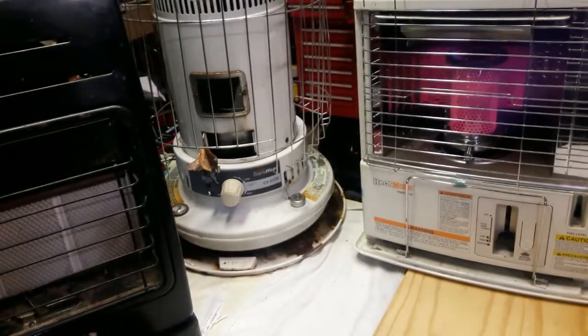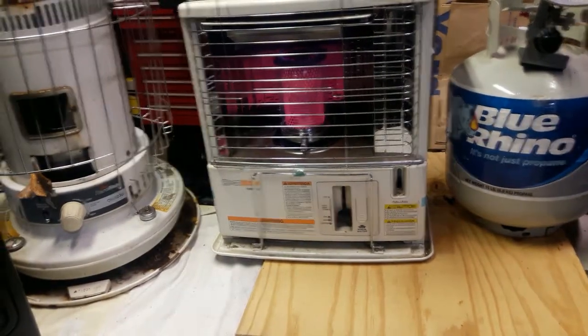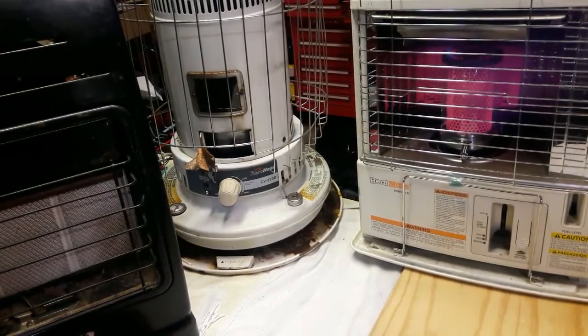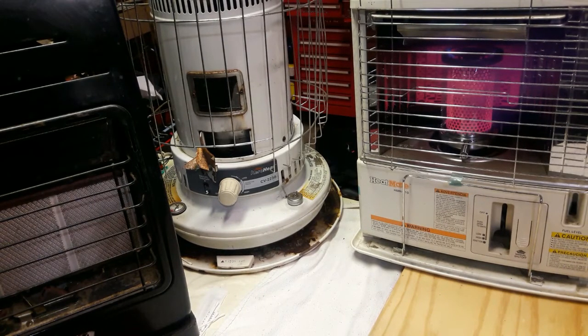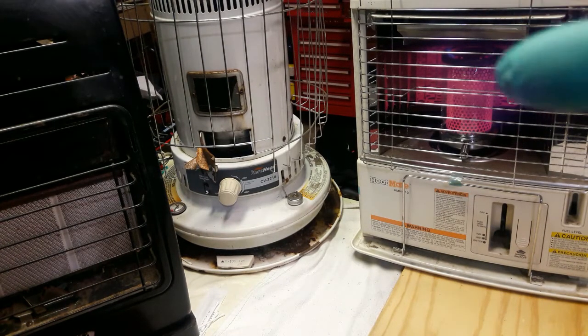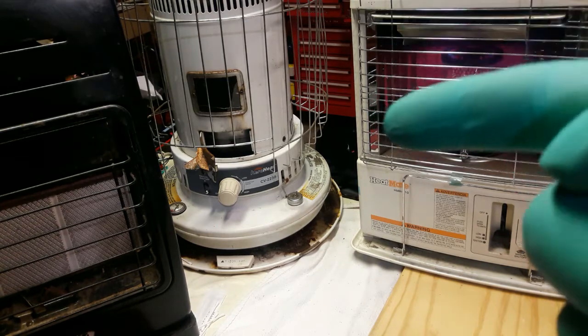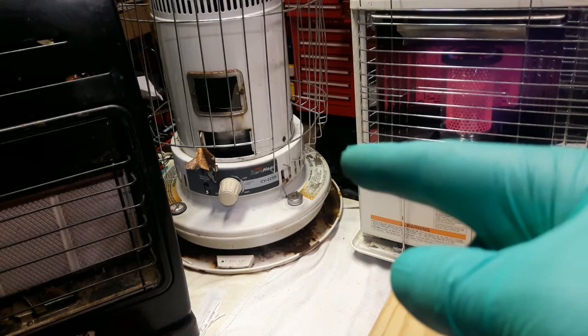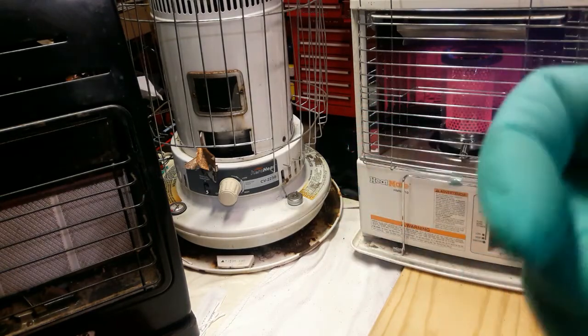Next, oh no, I did buy this one last year. I take that back, because once this one went out and I wanted to replace it, it was in the wintertime, so they were at their peak price, and I didn't want to pay more than $100 for one. I bought that one for $99 16 years ago, and they've only gone up.